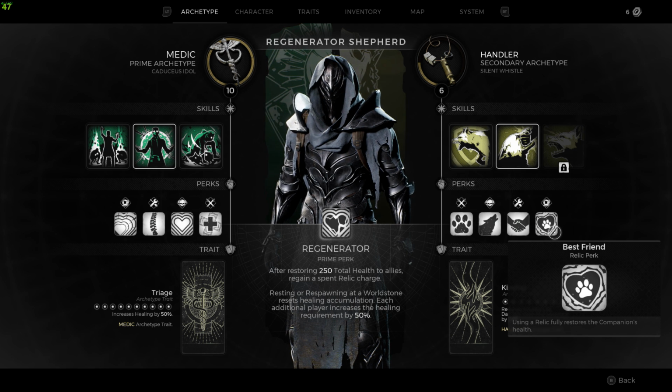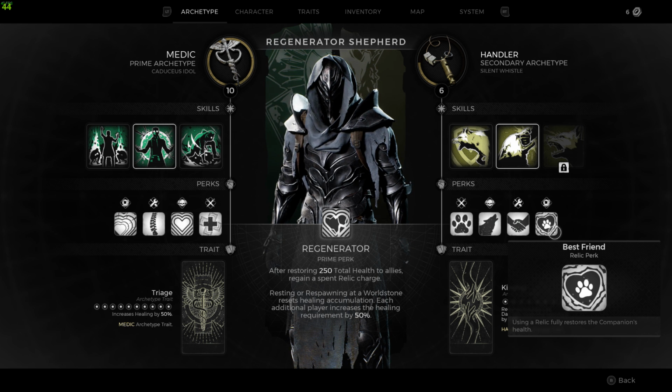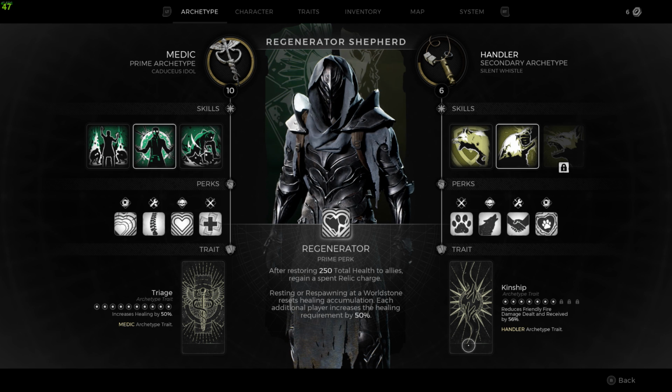And then you have Best Friend. Using Relic fully restores the companion's health. I'm going to already heal him to full capacity because of all my equipment, but this is also good. And the Kinship trait reduces friendly fire damage. Maxed out is about 90%, I think, something like that. So this is also really good. So I recommend the Challenger or the Handler. I'm switching between the 2. I like both.